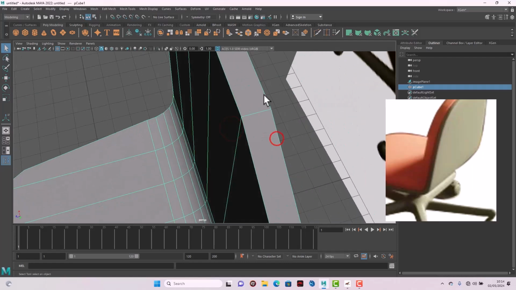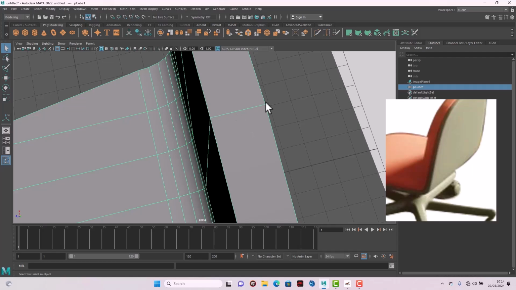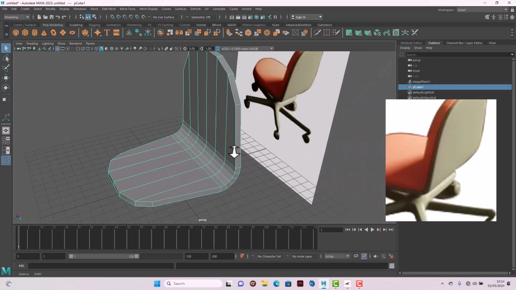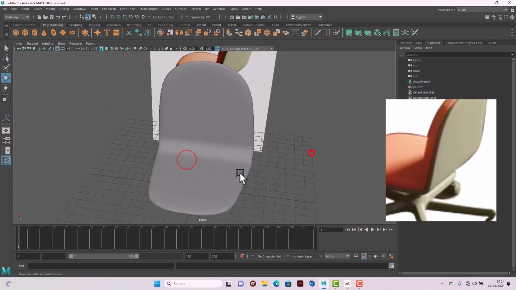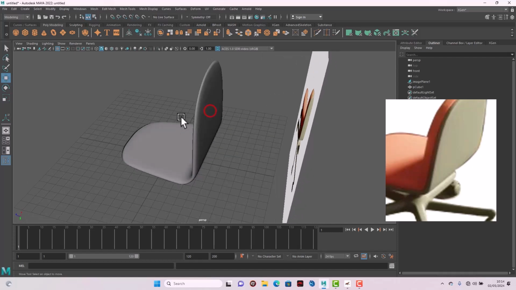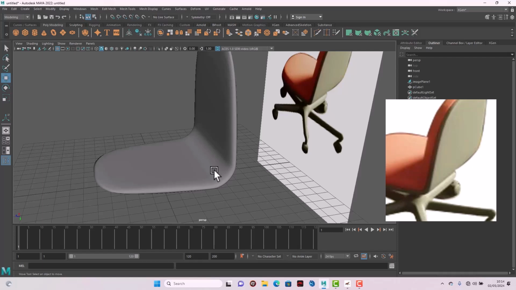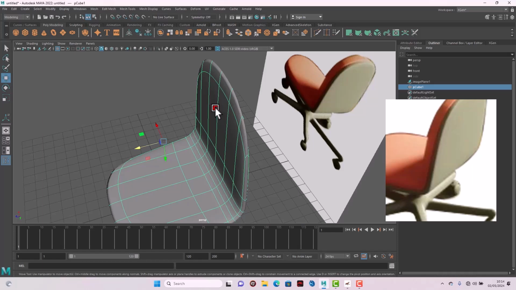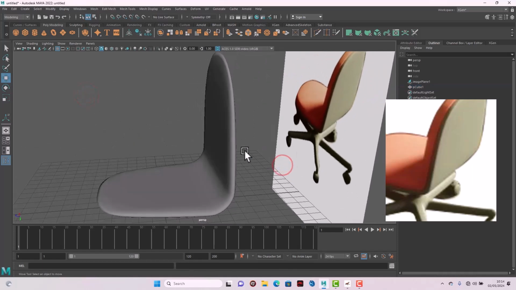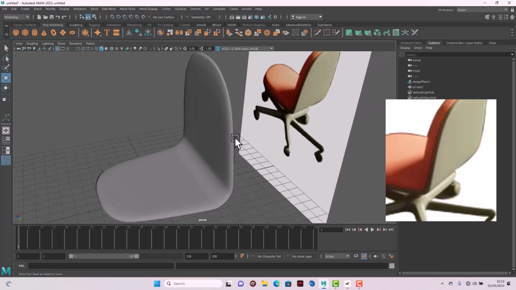So now let me just show, let's tighten up this side. The reason why I'm tightening this is when I press 3, you can see that we lose our original shape. 3 means you want to put this on smooth mode. Very important in modeling. If you don't understand what the 3 mode is all about, I can go back and watch my previous video. I think I talked about these things there.